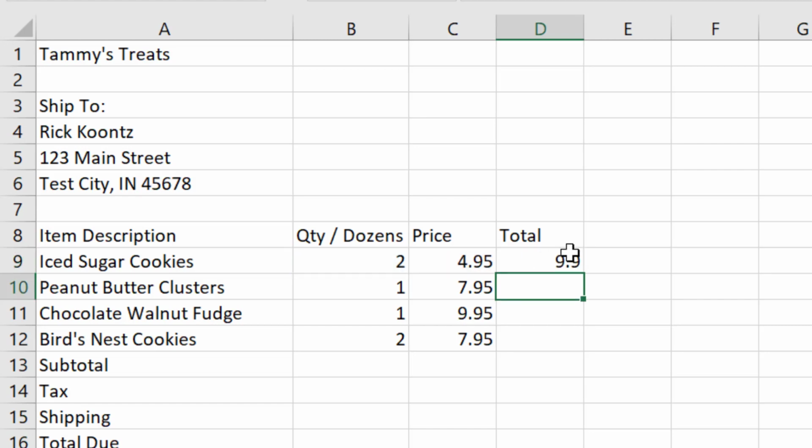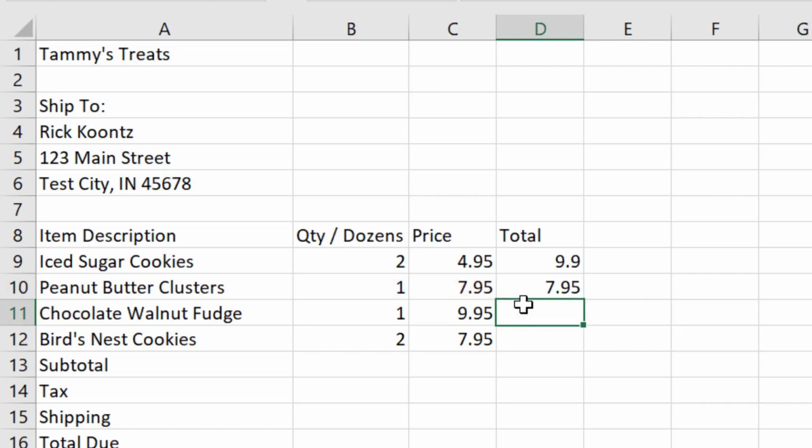And now because I'm using cell addresses and not the numbers, I can go to the actual cell that it's pointing to, and I can change those numbers, and my formula will automatically re-update every time I change the spreadsheet. Pretty cool. All right, I want to do this again for this cell. Let's practice this. So equal to, and then click on the cell, put in my times sign, click on the cell. Pretty cool. When I hit enter, it automatically calculates.